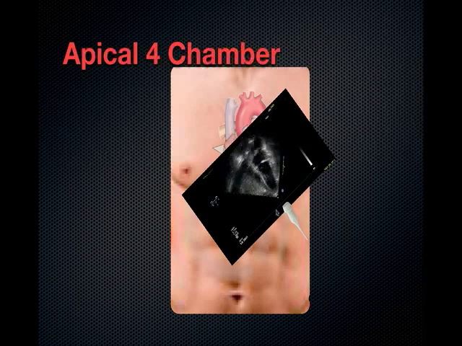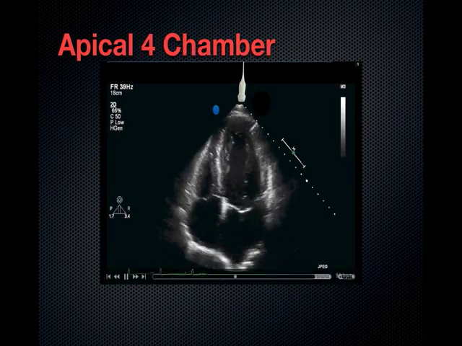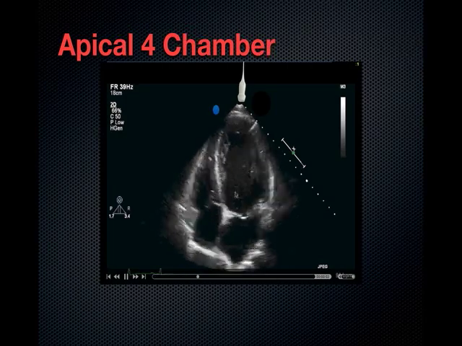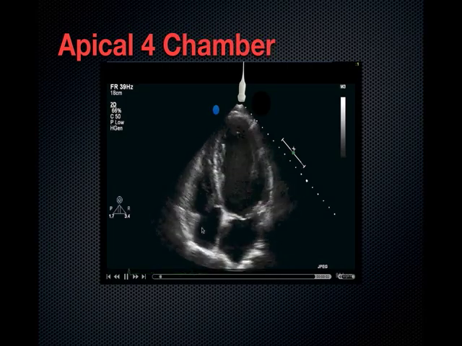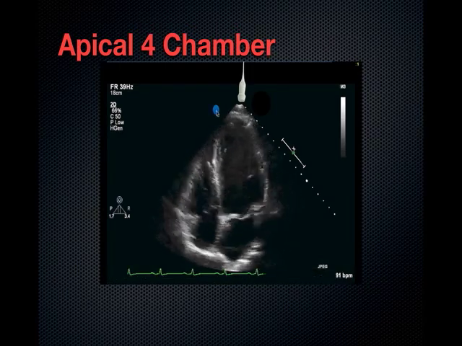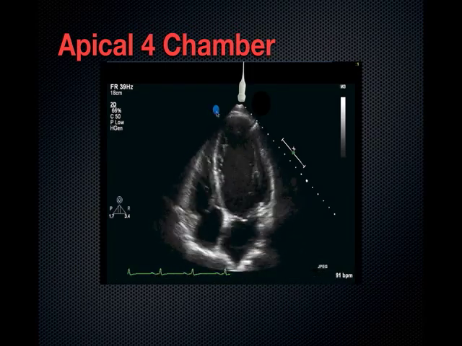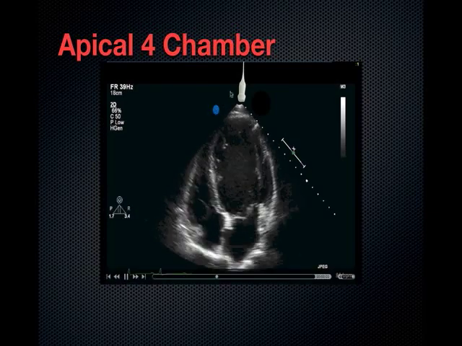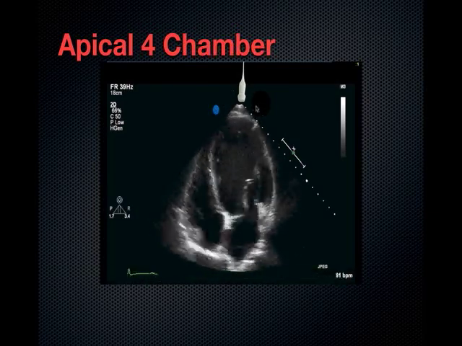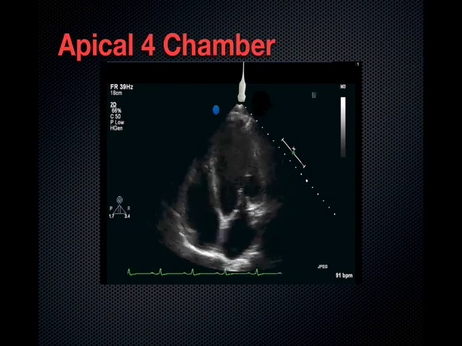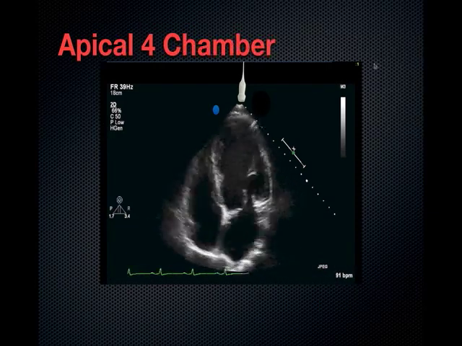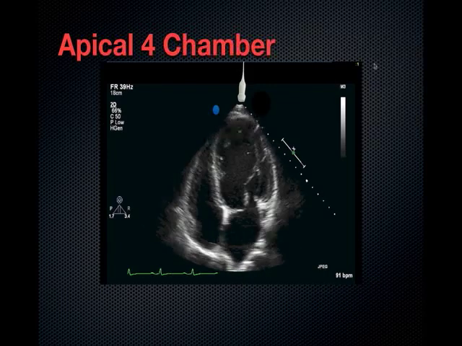Obviously it's not going to be in this orientation on your screen, but we have, excuse me, the left ventricle, the left atrium, the right ventricle, and the right atrium. If you rotate this around, this is the view. Left ventricle, left atrium, right ventricle, right atrium. This dot here is actually an error. That would be when we're not in cardiac orientation. When you're in cardiac orientation with the indicator towards the left side, the dot should be on this side. This was probably done in an emergency room or by a surgeon.